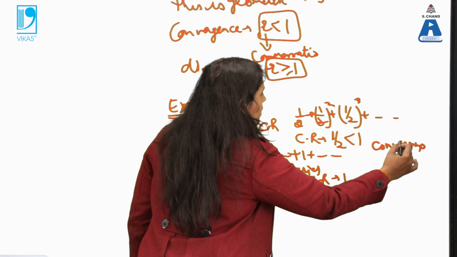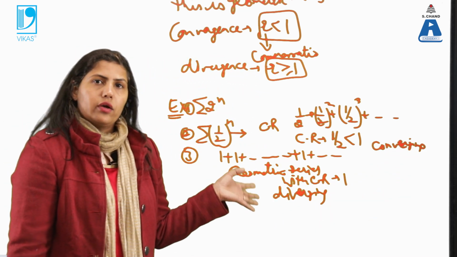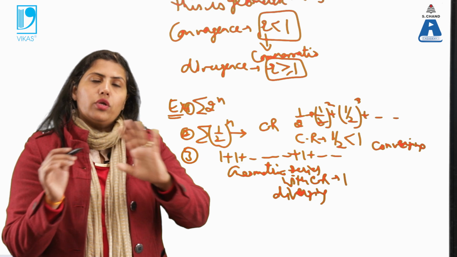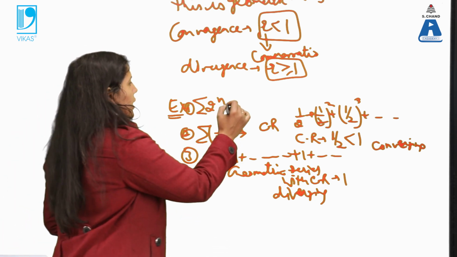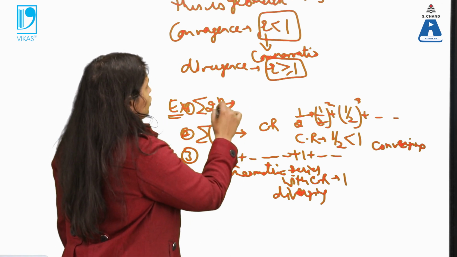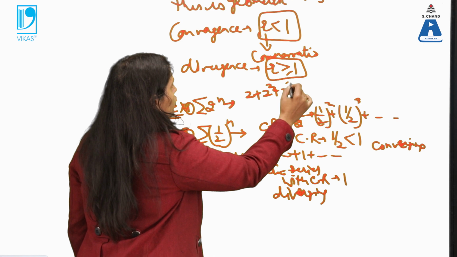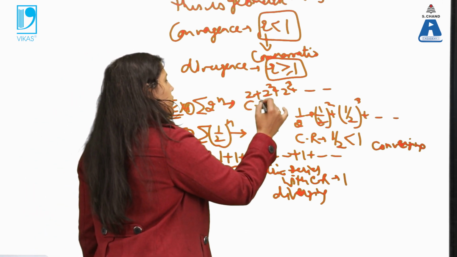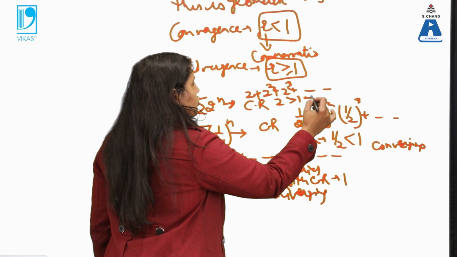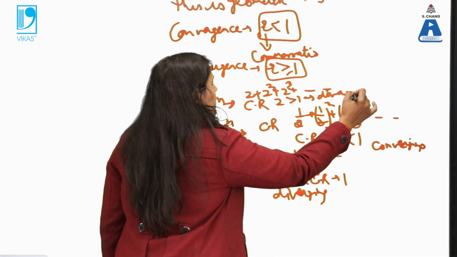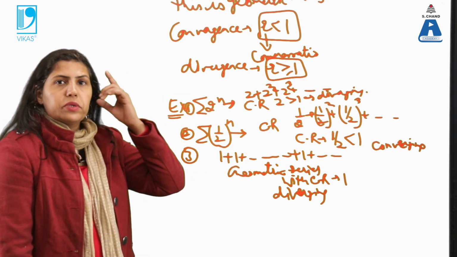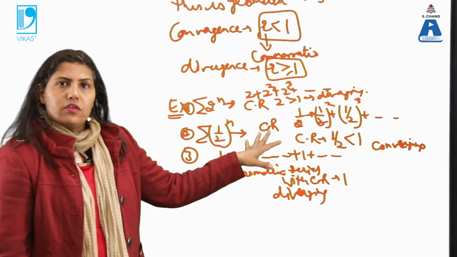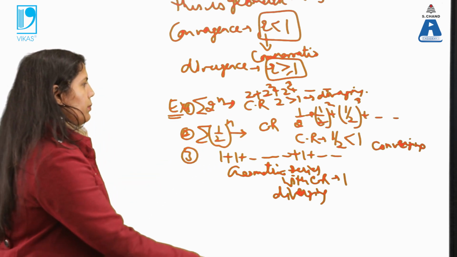You can see that checking convergence of a sequence and convergence of a series both have different methods. So don't get confused and understand the formulas carefully. This series is 2 plus 2 square plus 2 cube; I'm just putting the value of n. The first term is 2, then 2 square, 2 cube. So the common ratio is 2, which is greater than 1, so this is again diverging. If you have a geometric series with a common ratio, it is easy to check which series is converging and which is diverging. Convergent series are very important from an application point of view.